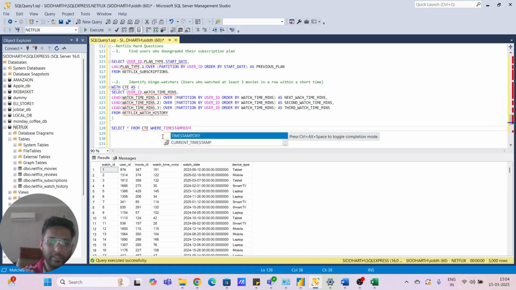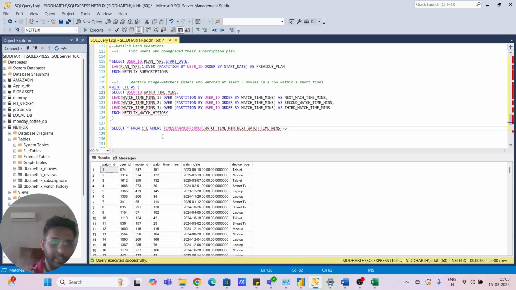It is the same as a date diff actually. Time difference of watch time minutes, then we say next watch time minutes is less than or equal to 3.